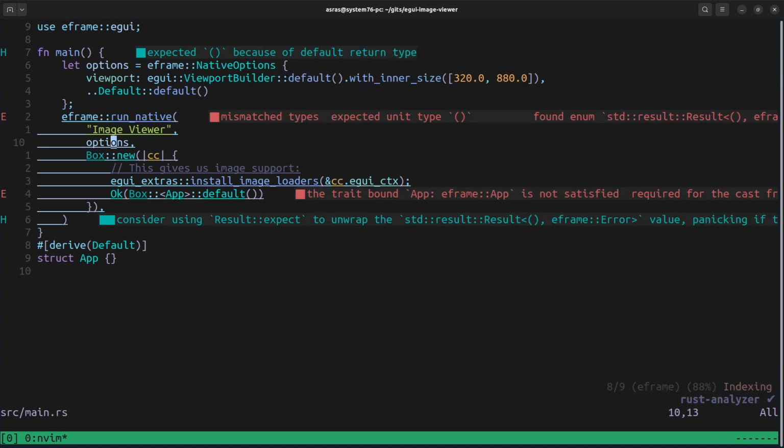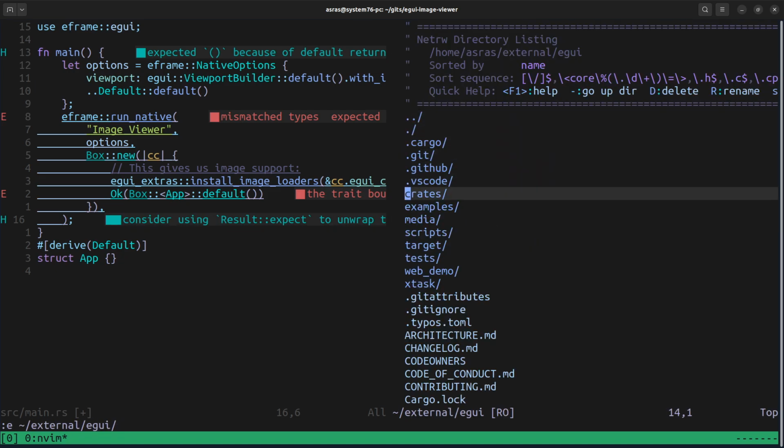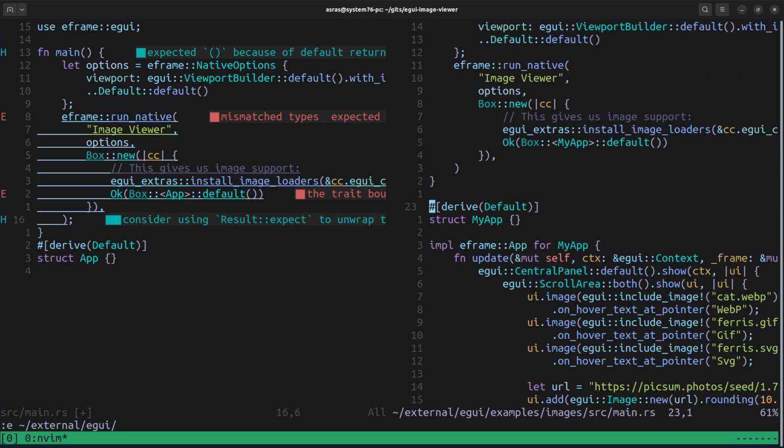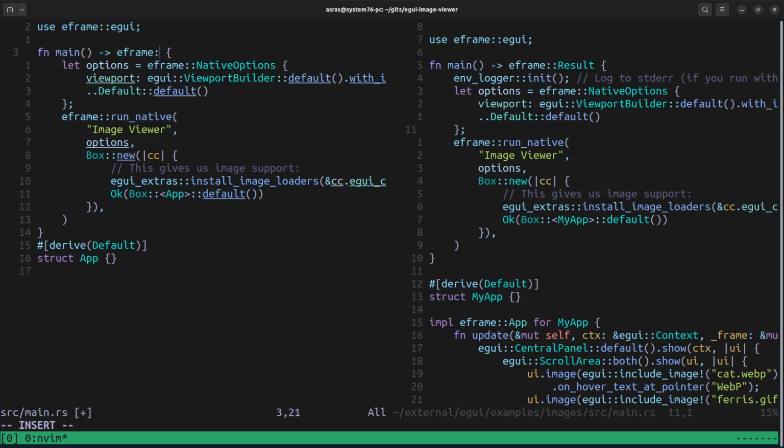Maybe now I lost it. External egui, was an examples, images. This one. Right. So let's do this, and apparently it's common to just write it like this. All right.